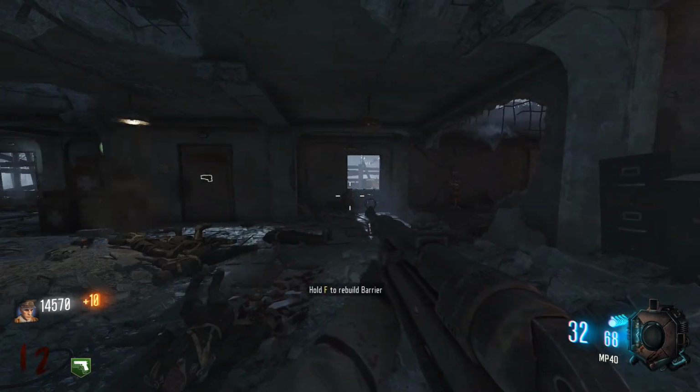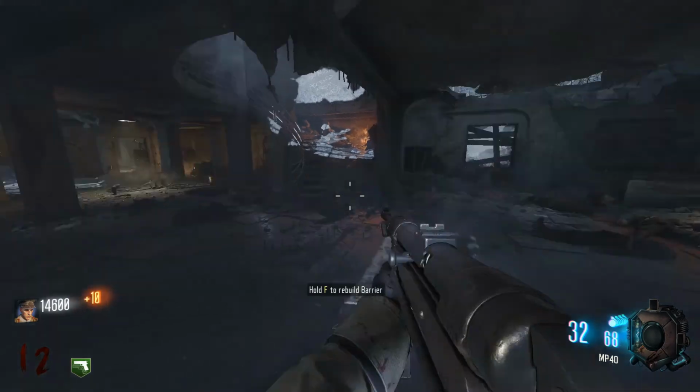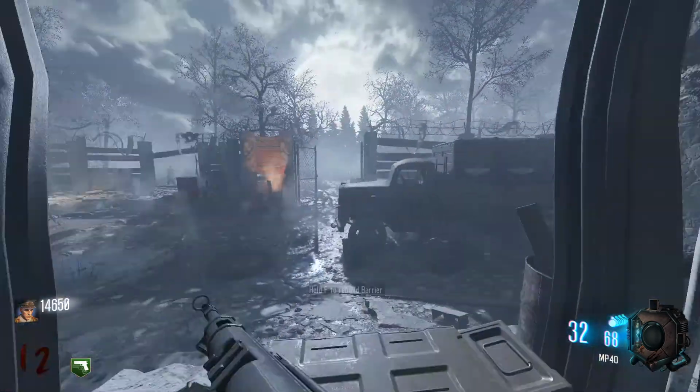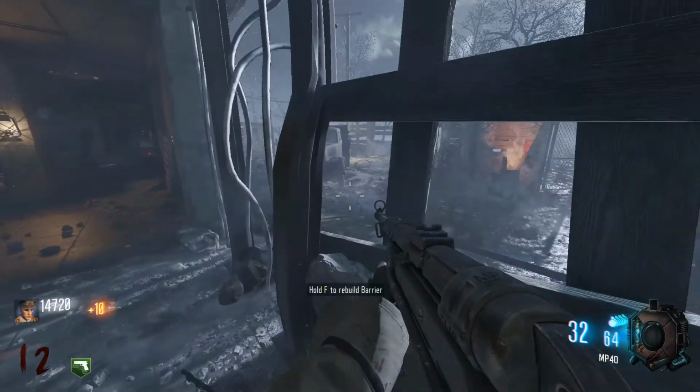This is usually the section in the video where I talk about the unique features and innovations that happened on this map. But here's the thing. Nacht has absolutely nothing on it. In the World at War version of Nacht, there are no perks, no pack-a-punch, no fast travel, no teleporters, no traps. The only thing here is a mystery box that gives you a random gun.